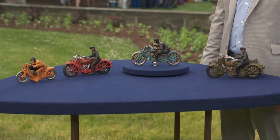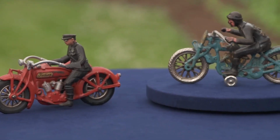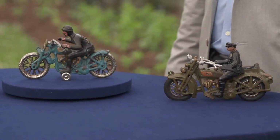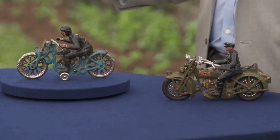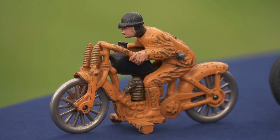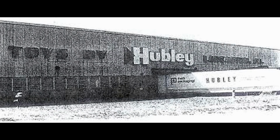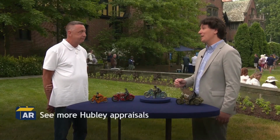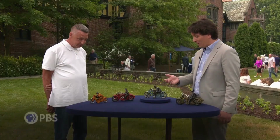Really? Toys are often cherished playthings, but these toy motorcycles are more than just childhood relics. They are rare collectibles, steeped in history and craftsmanship. A guest brought in a collection of cast iron toy motorcycles, inherited from their grandfather, a former motorcycle patrolman in Cleveland during the 1920s and 1930s. The appraiser identified them as products of Hubley Manufacturing Toy Company, dating back to the 1930s. The guest recalled admiring these toys as a child, but was never allowed to play with them.